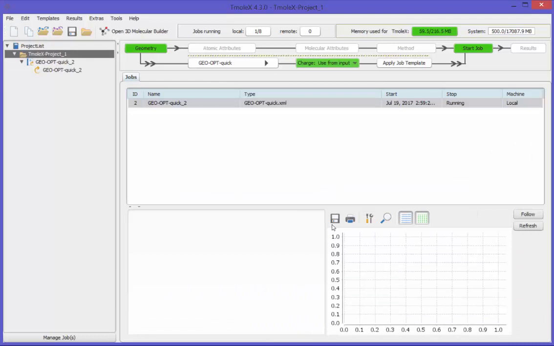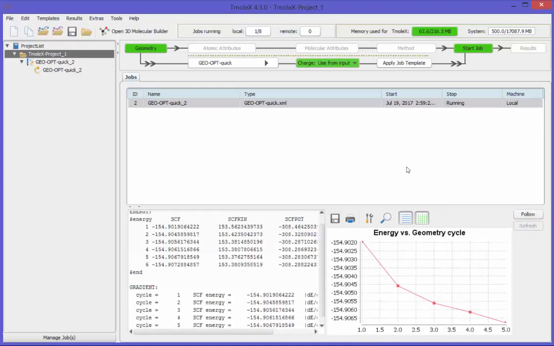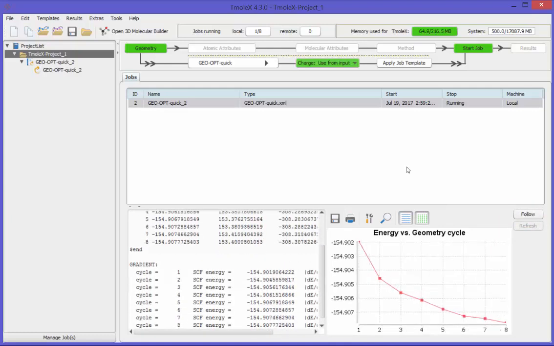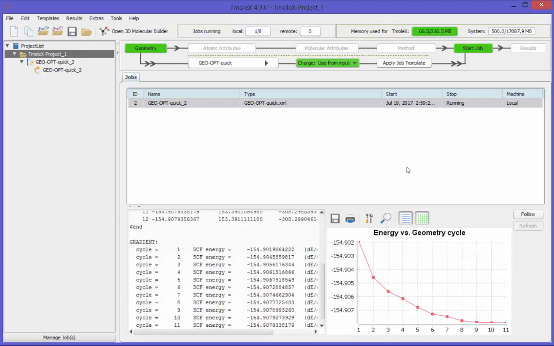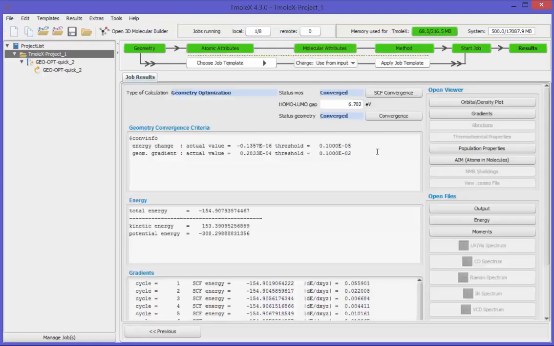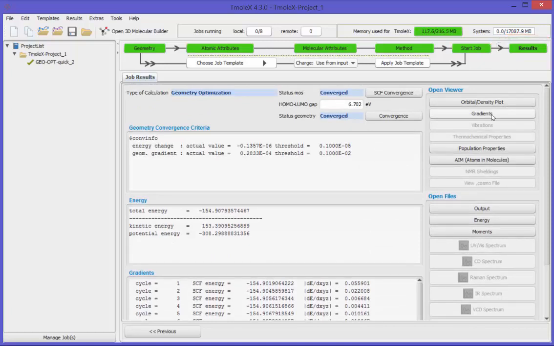It is a geometry optimization, at DFT level. You do not have to wait for the job to be finished, but progress can be visualized. Done. The results panel is now accessible and shown by default. The results section is divided into status and convergence behavior. Important results, ready for copy and paste.